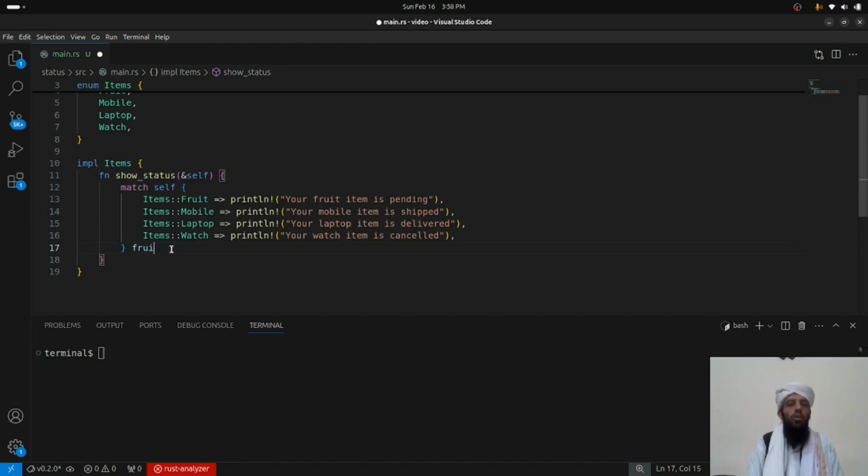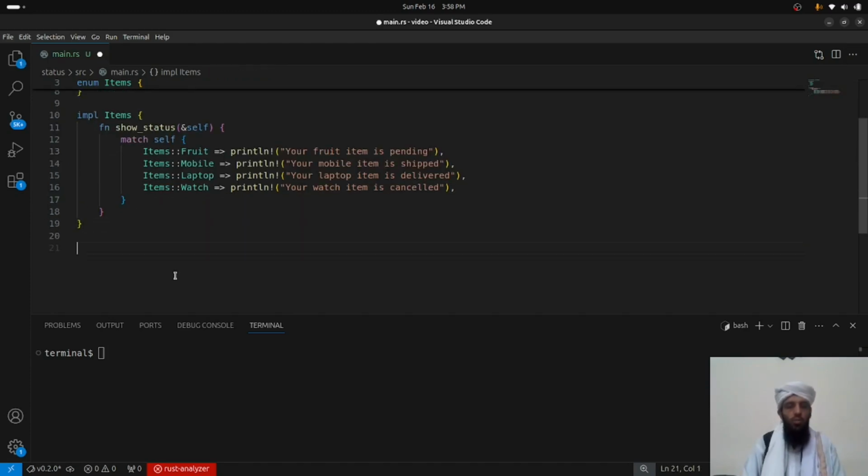Okay, or the user will just enter mobile. So the user won't be entering something like "items: mobile". My point is this: I'm going to create another function that will take the user input. It could be just fruit, it could be just mobile, instead of writing this thing. Once the user enters the data, it will refer to this, move to this, and check which item is selected. So if one of the items is selected, it will print the data according to it.